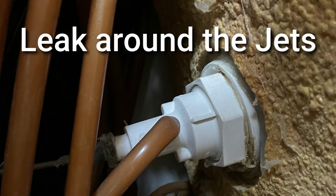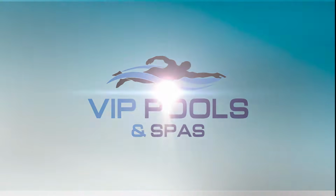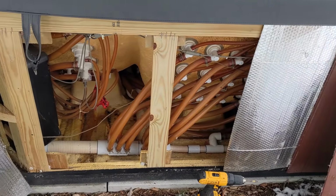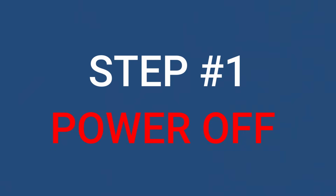How to fix a hot tub leak around the jets. If you found your hot tub leaking at one of the jets, follow these simple steps to fix it. Step 1, turn off the hot tub breaker.